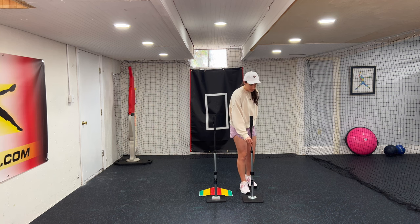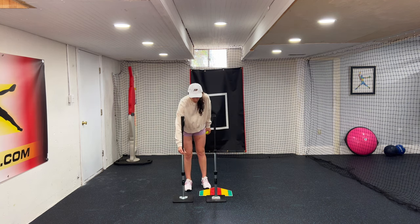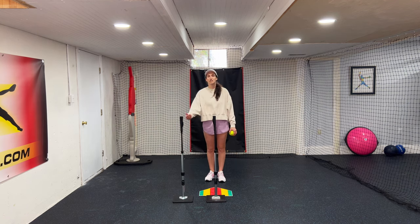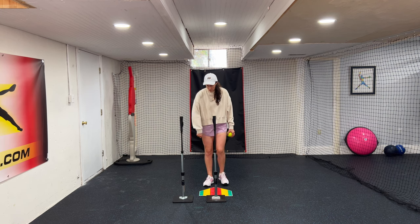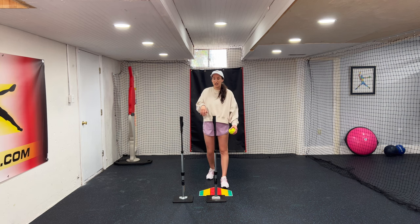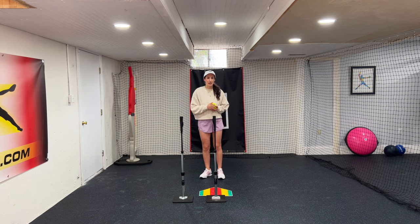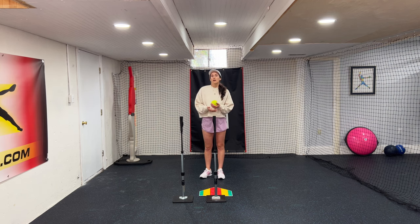If you're going to do an outside spot, this tee is going to stay right where it is, and then of course you're going to move this tee to the opposite side of the plate, just off the green and yellow part of the plate on the outside portion. Now, this is assuming that you have a catcher. You certainly can just throw into a net or a tarp as well, but it definitely tends to work better when you do have a catcher, okay?